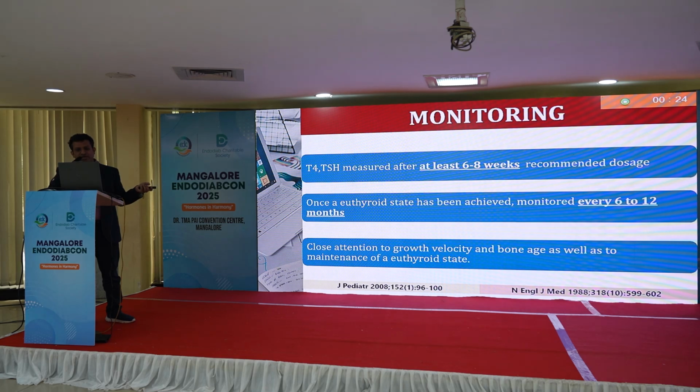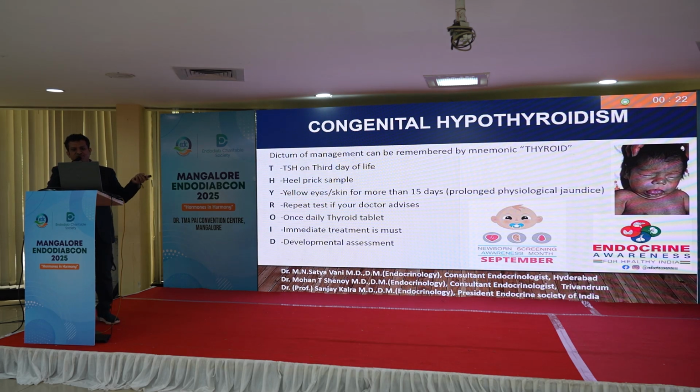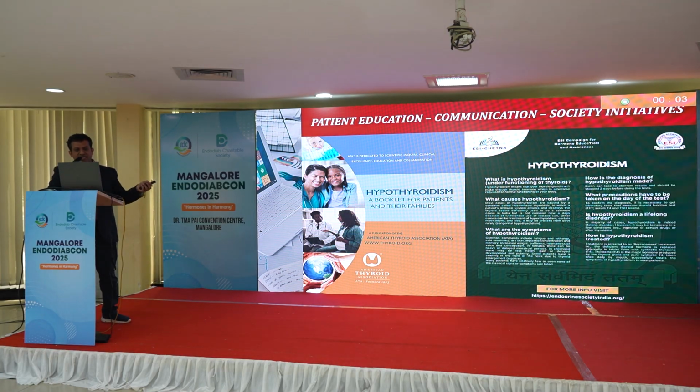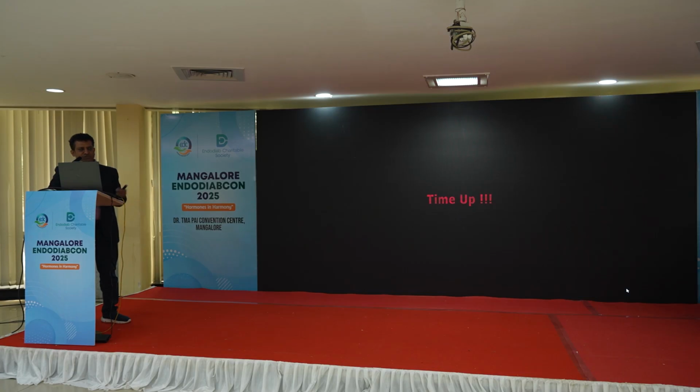Definitely monitoring is required, and I have just done some work on endocrine awareness for the public. Whatever we say has to go to the public. This is the summary. Mnemonic, be prepared for the endocrine society. Thyroid is the mnemonic: TSH early, heel prick, yellow eyes. Whatever we say, the public will come to you only if you tell them you are the person for thyroid. We also in ESI have done some work on public awareness with leaflets. This is what we did as a group, and it is available on the website. Thank you very much.